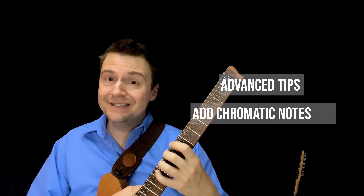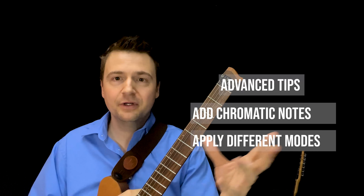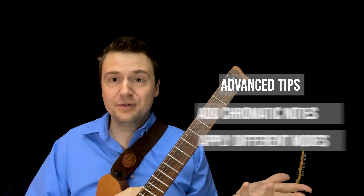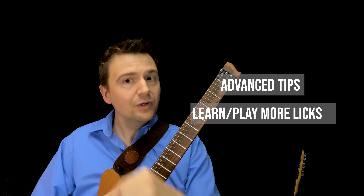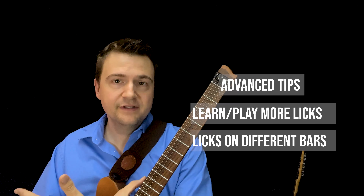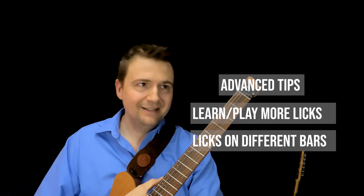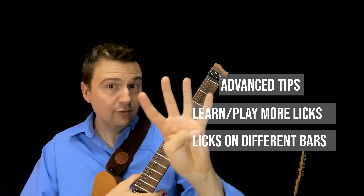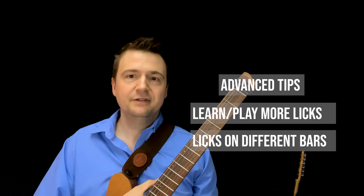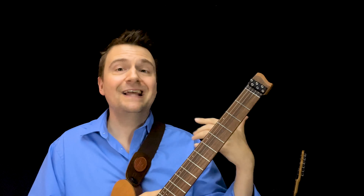See if you can start to use Mixolydian sharp 4, Dorian, or Phrygian modes — apply them one by one. And for the third tip on 2-5-1 licks, plug and play more licks, but also look at different bars to plug in 2-5s. For example, if you're an advanced player: bar 4 is B-flat, bar 5 goes to E-flat — the 4 chord — so in bar 4 you could put a 2-5 going to E-flat and plug in your licks. There's always somewhere to go.